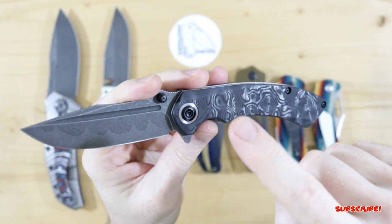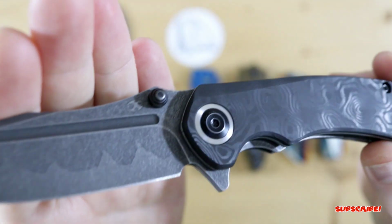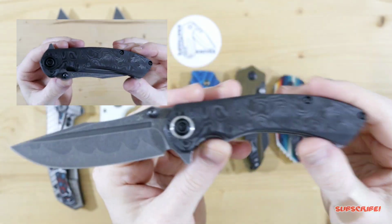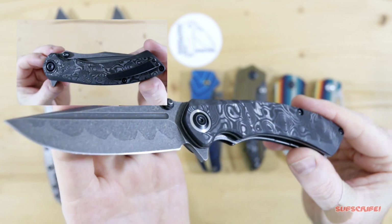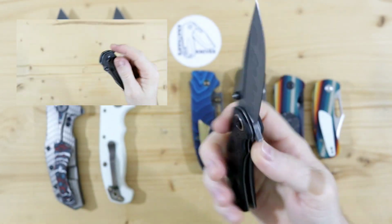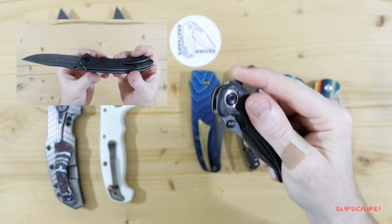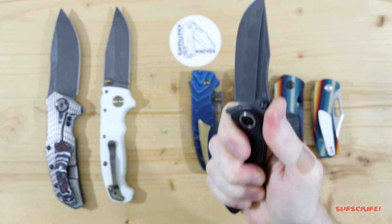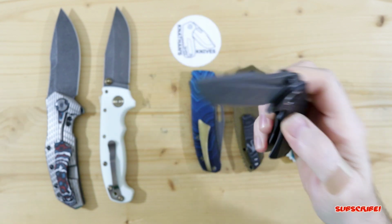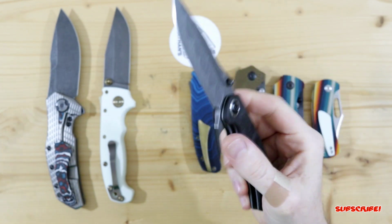I also did create custom fat carbon pivot collars. I'll leave a quick little video up here on screen of what it looks like on this knife, but just really happy with it. Really stealthy, and yeah, I can't say any more good things about this knife. It's really excellent, awesome ergos, and just super smooth. Highly recommend this one. This is the Kansept Pretatout.